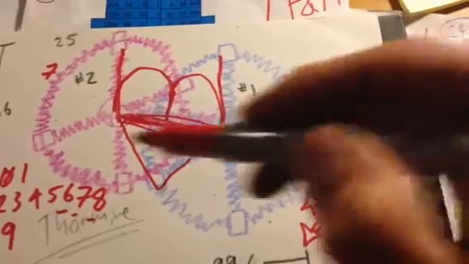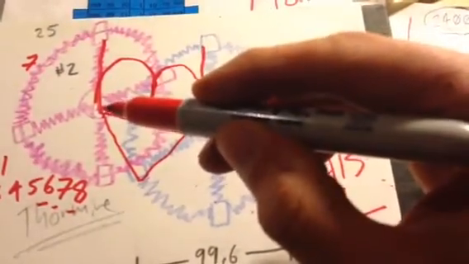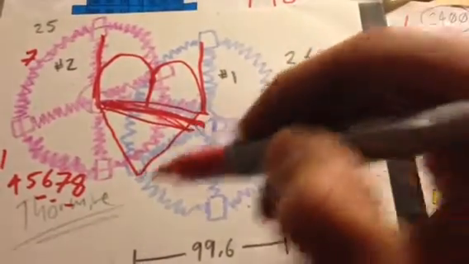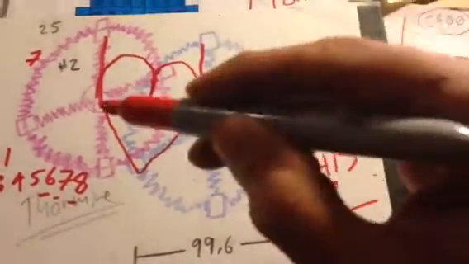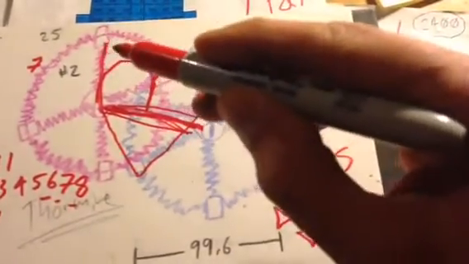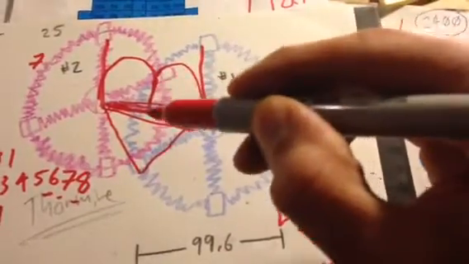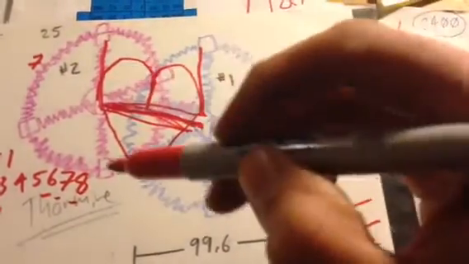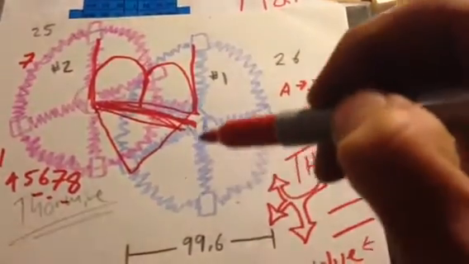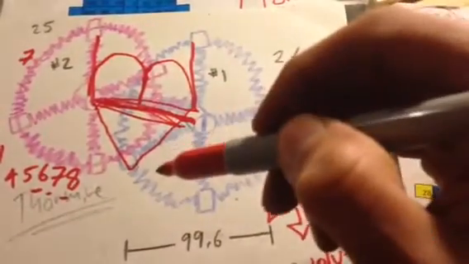Now, because there's 1 and 2 on the bottom, I think what would happen is that they would attract each other downward, eventually converging, making a V, and then the two that are sticking up here will come down and meet and make a heart. Now, I don't know where it's going to make the heart, but it's going to make a heart. Conversely, the one going from here to here and here to here is going to do an upside down heart, so that's going to become balance, guys.